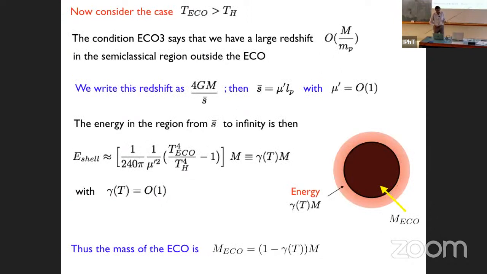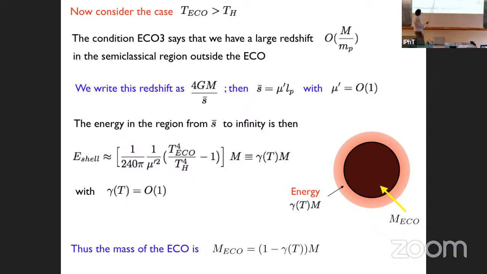And it's interesting that a very similar thing actually happens if the temperature of the ECO is bigger than the Hawking temperature. So it's a similar argument, but I just try to spell it out here again. This time the energy in this particular band here will actually be positive. It will be of order plus M, because the Casimir energy was like minus M. If we were just canceling for that, you'd have to fill that region with temperature at the Hawking rate, but now the temperature is higher, so it will be more like plus M.